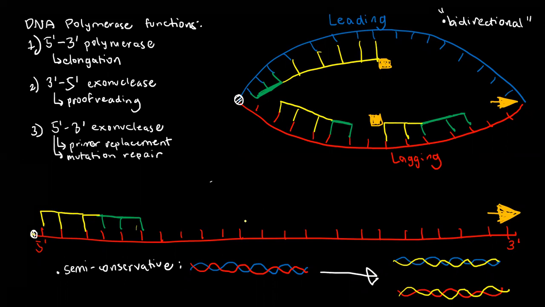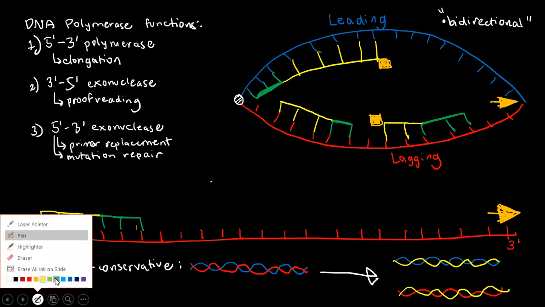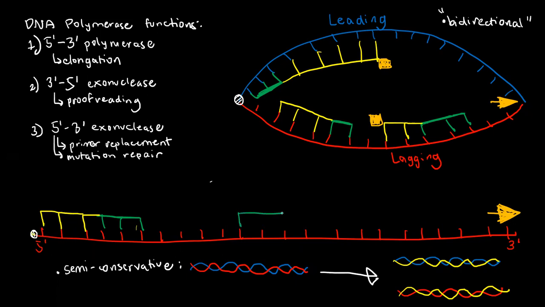Of course, we should just imagine that the cell knows where to start here. Let's just say the cell decides, hey, I should place a primer here. And then, since it's 5 prime to 3 prime here, I need to go backward from right to left. So, once again, DNA polymerase adds nucleotides one by one by one. So it's elongating right here. And then this is now a dead end because this is the first fragment, and this is the second fragment. And we have to accomplish the connection of these two fragments.